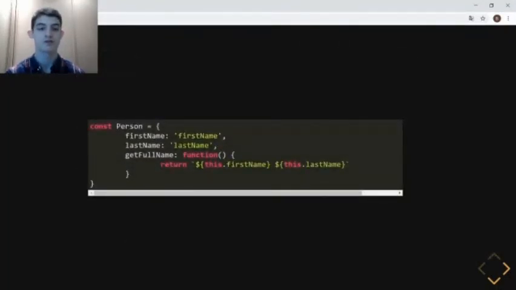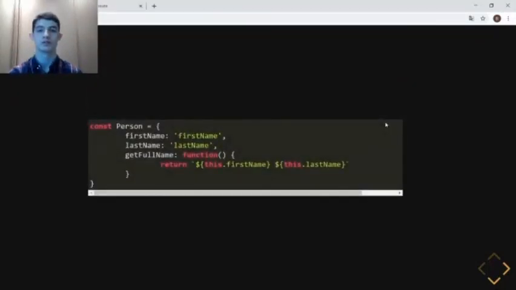JavaScript allows us to join functions and data in an object. As you can see, we create an object person with properties first name, last name, and getFullName, which is a method that returns a concatenated string.